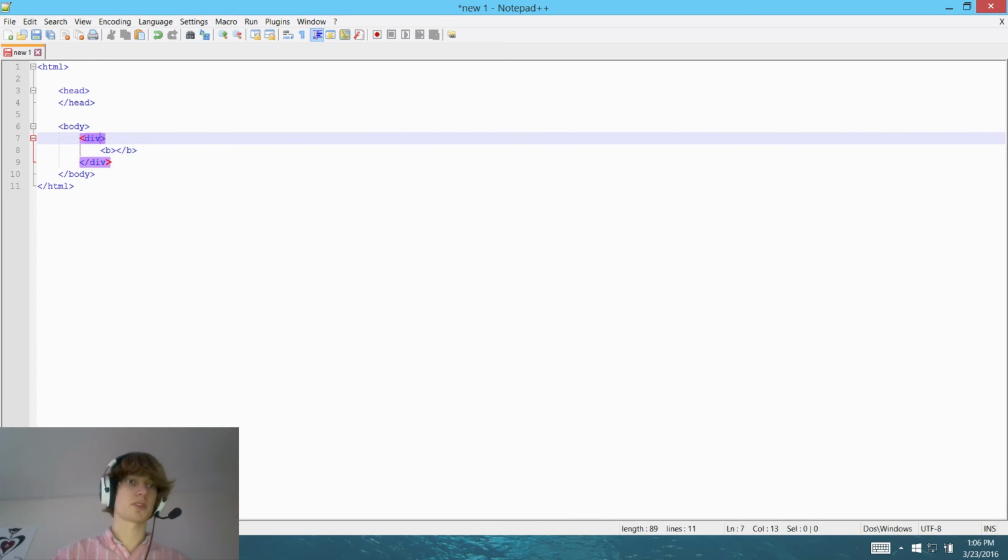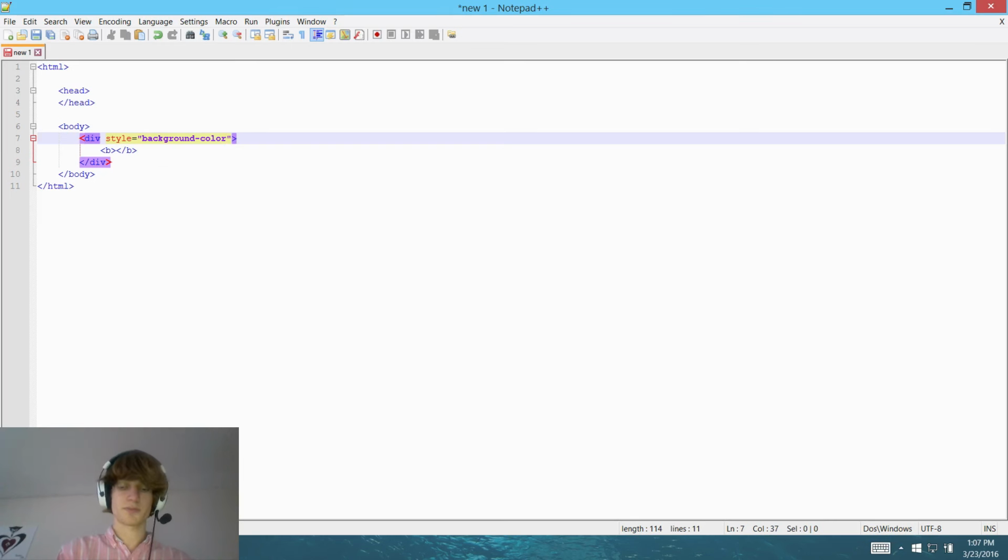Alright, so first thing we're going to do, we're doing it the simple way, which is maybe not the most professional, but we'll do style equals. Now normally you would do class equals and have a style sheet, but we're starting out with the basics. So in style, let's add a background color.